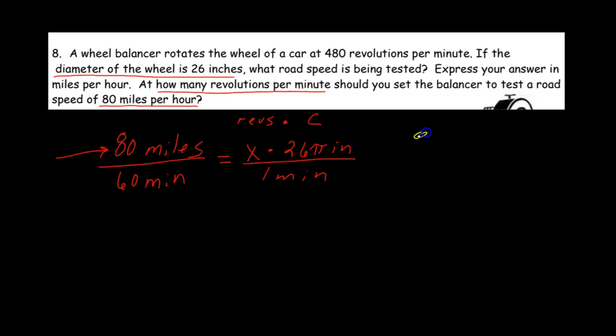So if you take 80 miles times number of feet per mile times number of inches per foot, this is going to give you the number of inches in 80 miles. So we get 5,068,800 inches. So that's what we need to substitute in here.